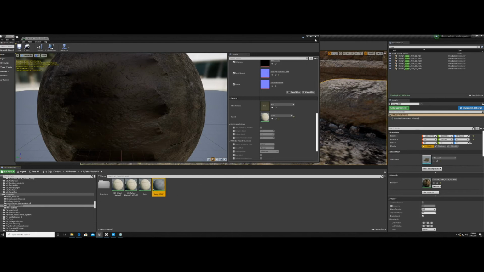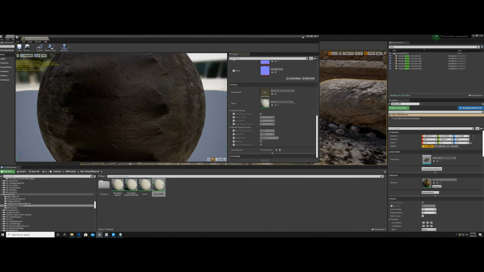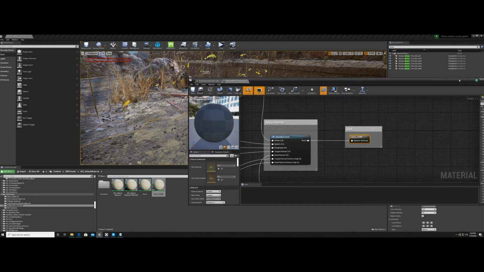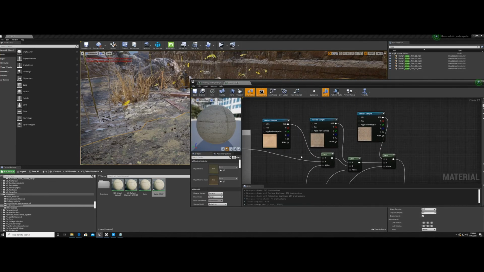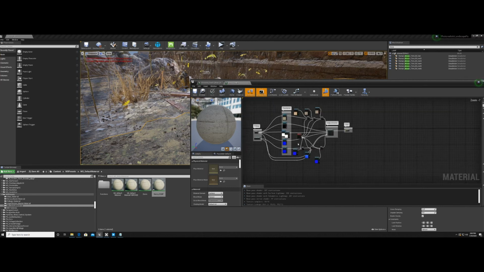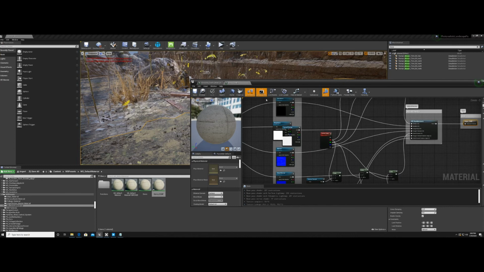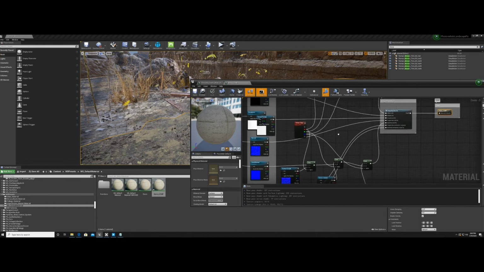Cool. So now open up your material again. Bring that stairs comp in. And now we can start to manipulate inside this master material some different things. And I've already set a few of them up so you can see here, but basically you can do this with your albedo, you can do this with your normals, and you can do this with all the other channels as well. And I've only chosen to do this with my normals and my albedo just for time, because it's quicker.